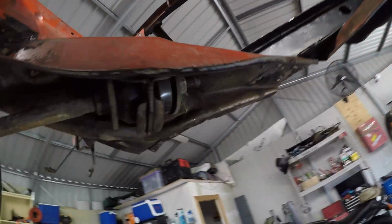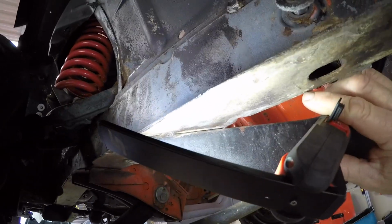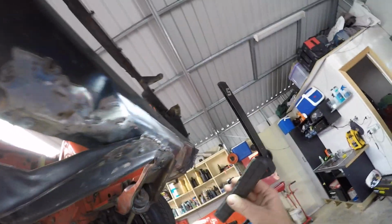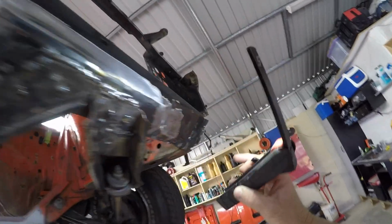And much to my dismay, I'm looking over here, looking at seam welding, and as you can see, they did a little blotch there, so it relied on spot welds and just a little blotch. I'm going to clean that up, I'm going to seam weld that. It just makes sense to me. I'm not happy with my own weld here, I'm going to redo that one. I will clean these up a bit more.